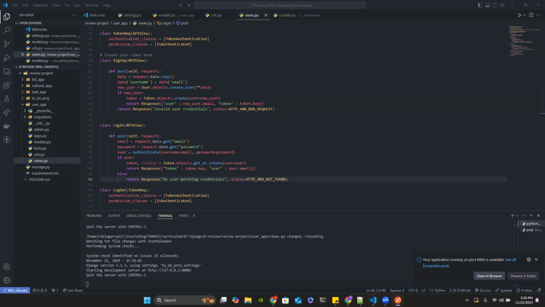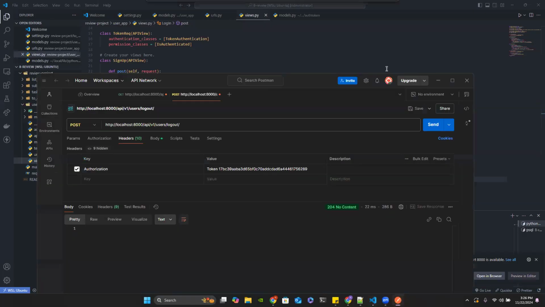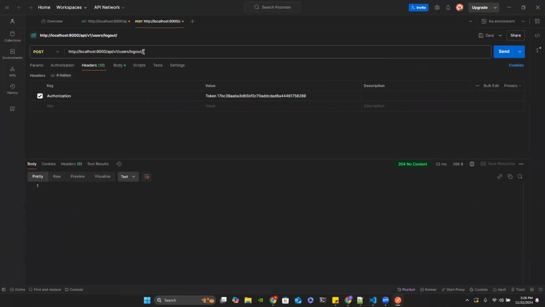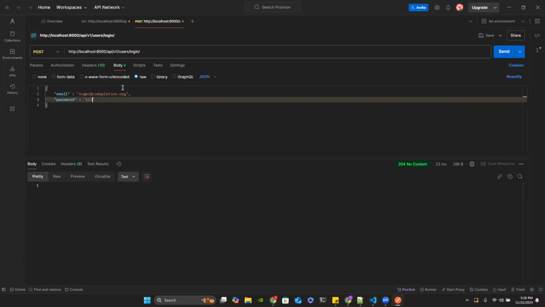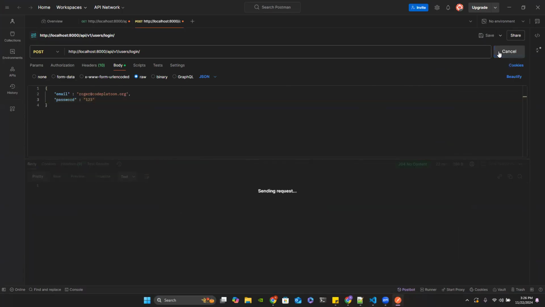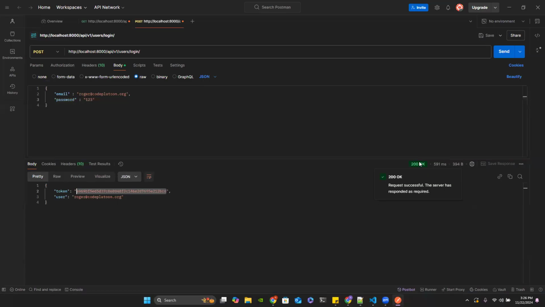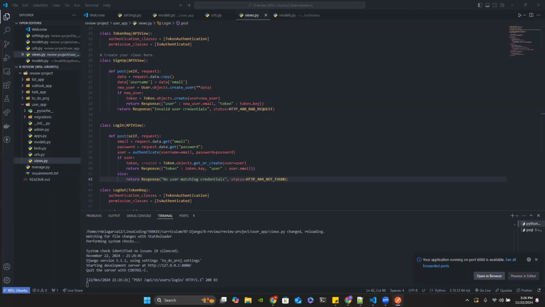All right, let's test it out. Back to my Postman, I'm trying to log in. My client grabbed the information that belongs to his user, my email and password. I send this, and I existed within the database. It found me. I got authenticated, and it created a token for me. And it returned a status of 200 OK. Do I have any questions before I move on to info?